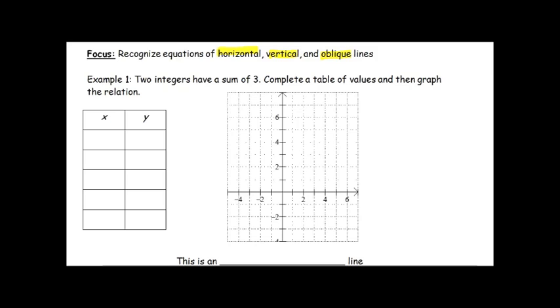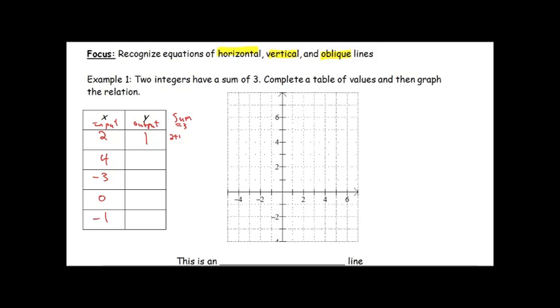So the first thing that I'm going to do is pick some inputs. We know that x is now our input. I'm just going to pick some values that'll give us a starting point, and these are all just random numbers. Then for the y, our output, I'm going to think about what number I need to add to 2 so that our sum is going to be 3. That number would be 1. So if we add 2 plus 1, we're going to get 3.